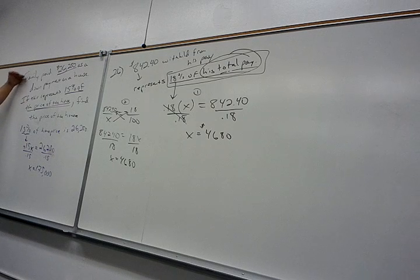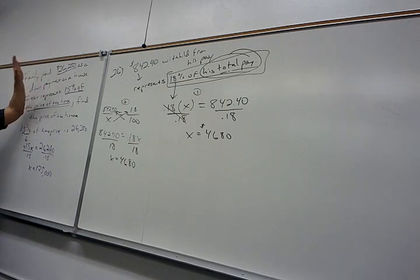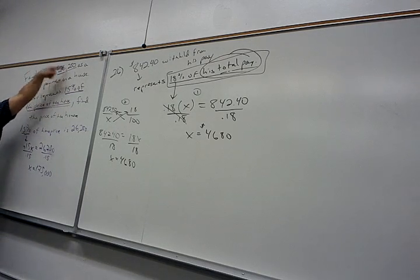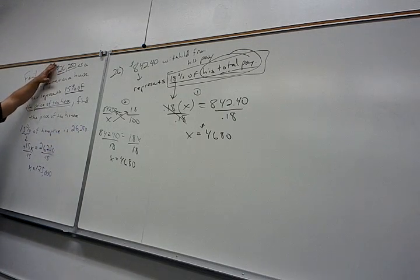So this is the one I think is going to give us the most trouble, because we just naturally want to operate directly with the numbers they give us. This is kind of a weird problem because it's backwards. This is the result of doing 15% of something. So I can't take 15% of this. I've got to take 15% of the thing I don't know to get this. That's backwards. That always confuses students. And you'll go a little further in the next math class with that idea of being real careful about percentages. Sometimes you have to divide instead of multiply.